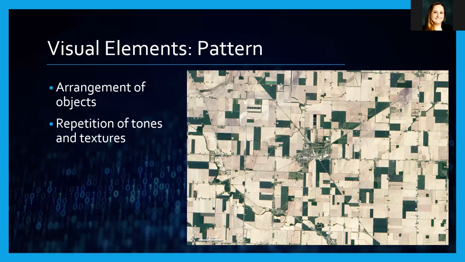Like with size, I can tell that the center of the image is more urbanized because it has a smaller grid-like pattern that indicates smaller parcels of land. I would also guess that this is a city that developed after the invention of cars because the roads are straight and more grid-like in pattern compared to older cities where the roads often spread out radially from the center of town.